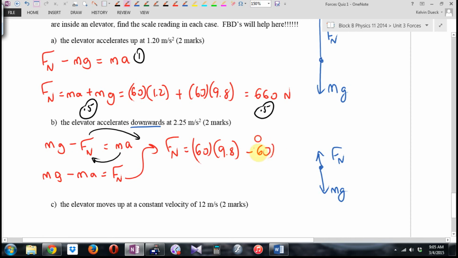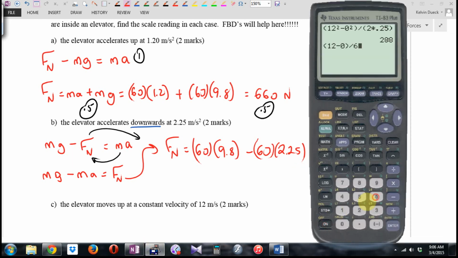Minus 60 times 2.25. Do that one in your head, Mr. Okay, maybe I can. It's going to be 9.8 take away 2 is 7.8, take away 0.2 is 7.6, 7.55. Yeesh. 60 times 7.55. 420 plus 456? I'm off. I'm way off. I'm close, but I missed, I didn't carry a 1.